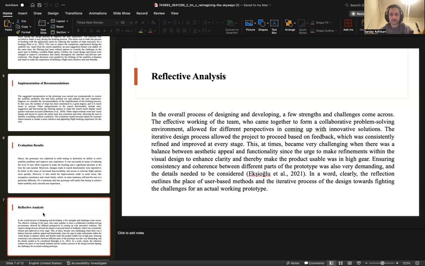Balancing aesthetics with functionality was challenging, and ensuring consistency across the prototypes was demanding. The focus on the user-based method and creative design helped overcome these challenges. Overall, the reflection highlights the importance of this approach in developing functional prototypes.